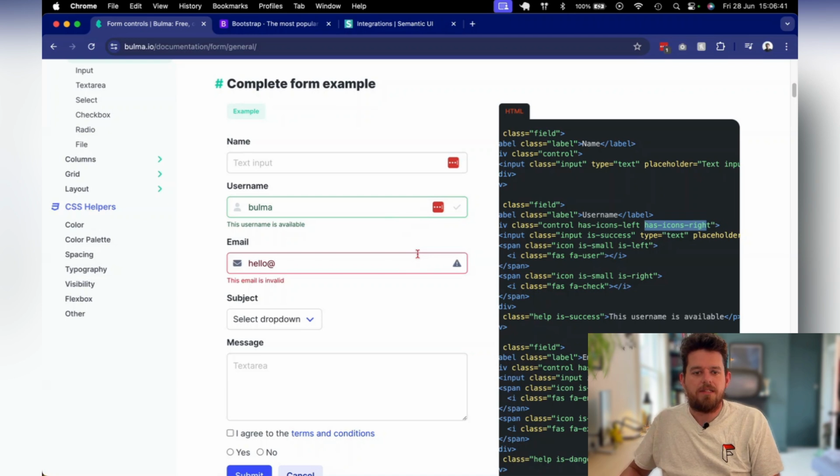So what this does is it speeds up development, because instead of us having to think, okay, I need to round the corners this much and I need to get this hex code for this specific input or whatever, we can just go ahead and add these class names. Now, of course, that does come with the payoff that when you use Bulma, your website will look like it is built using Bulma. So it is a bit of a payoff.